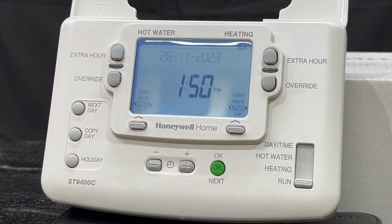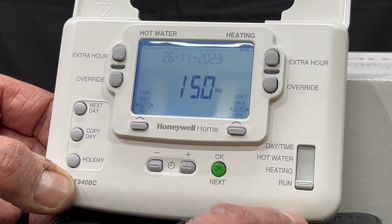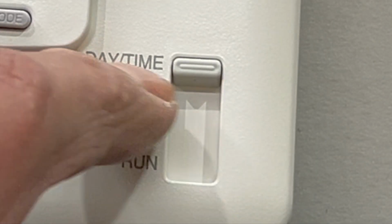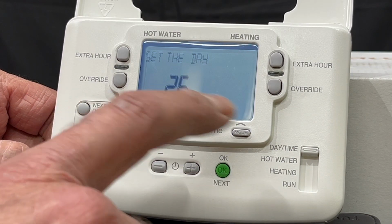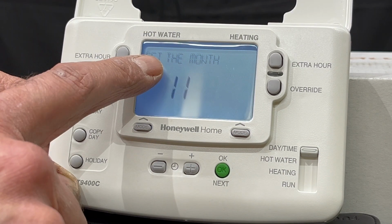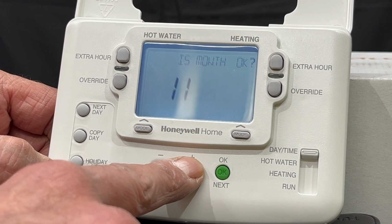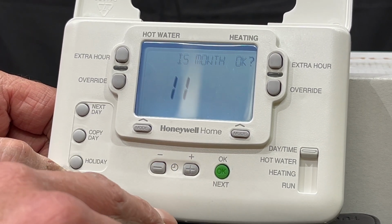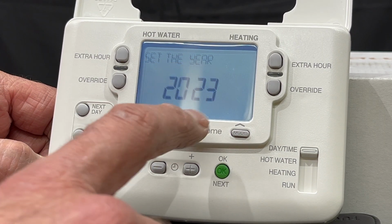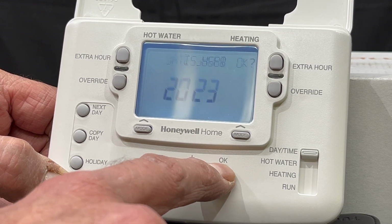Time is correct and date is correct, but if I want to change the time and the date, I need to push that toggle switch up to the time and date. So the date is 26, that is correct, press the OK. The month is the 11th, that is correct. If not, press the plus and the minus buttons until you get the right month or date, press OK. And the year also, you can change it with the plus and the minus buttons, press OK.